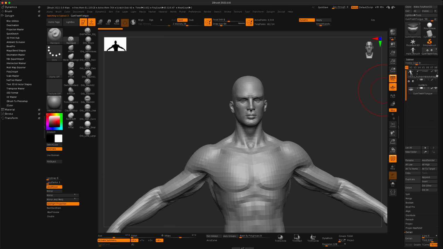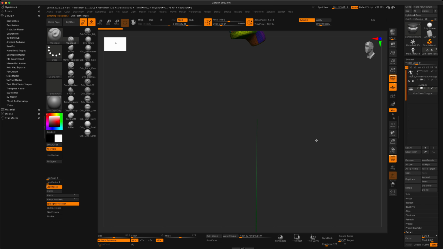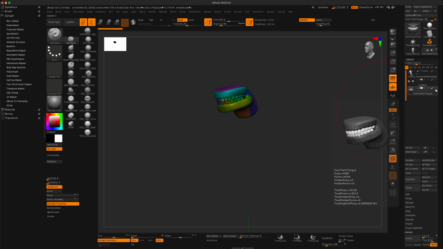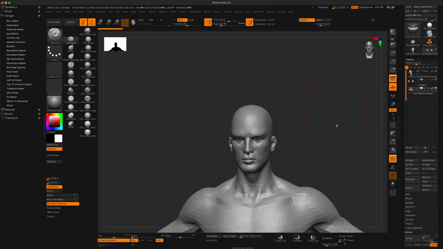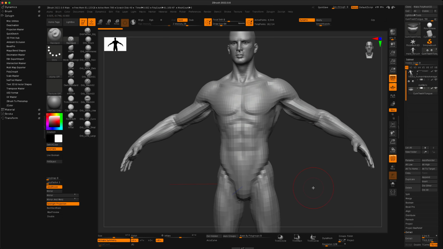And actually I would love to review the teeth as well. The teeth could be useful, but honestly, I don't even think we're going to be opening his mouth. So maybe for this exercise, that's not necessary. But I'm just going to leave him for now, just in case we want to open his mouth maybe. It seems pretty low poly, and we can maybe optimize it even more if we needed to. All right, so I'm gonna leave the body, the eyeballs, and the teeth, right? And this is what I have.